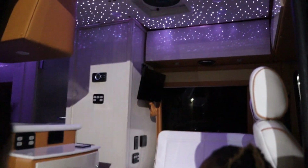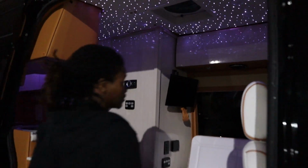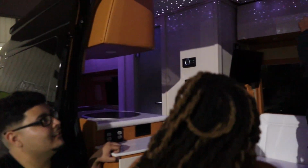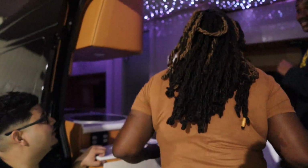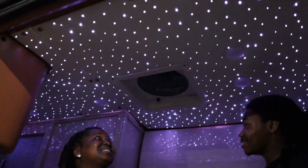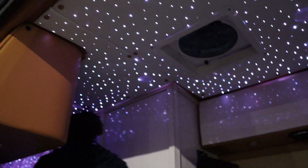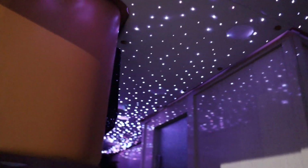Wow, man. Freaking amazing, man. We got about 3,000 stars in here. 3 different panels, 3 different kits. We had to make our own little headliner attachment to this headliner. We decided to go with white to tie in the whole entire interior. White, that peanut butter, and especially the stars hit a lot harder than usual on the white upholstery.